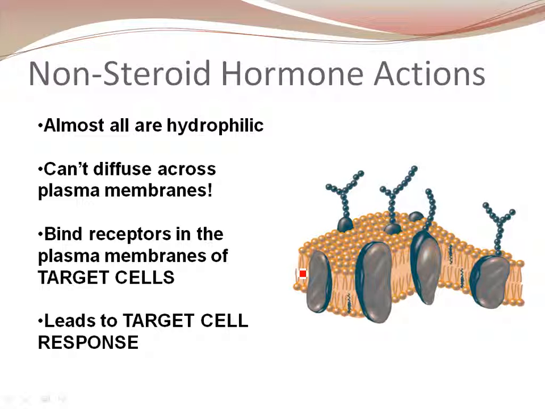Okay, so let's see how this happens. When a hormone binds to a target cell, how does that lead, in a general way, to an effect within that cell? So we're going to be zooming in down to the cellular level, which gets to be a little abstract at times. And don't stress out about it too much. We're not going to get into a lot of gory details. Non-steroid hormone actions, and I almost thought about calling this hydrophilic hormone actions, because it's really more about whether a hormone is hydrophilic or hydrophobic versus non-steroid or steroid. But these hormones do get classified in different ways.